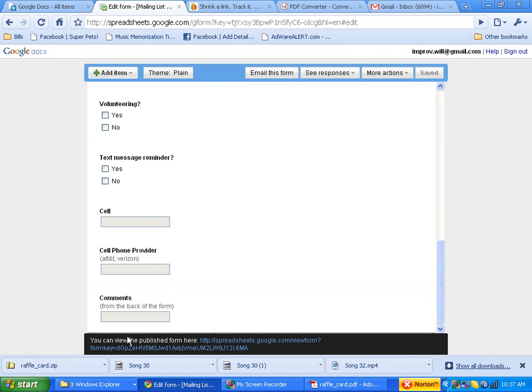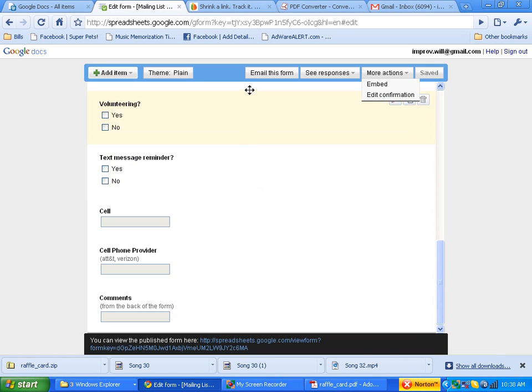And what to review, if you see down here at the bottom, this is the URL you want to use to send people. It's very important that you use this URL right here at the bottom where it says you can view the published form here. Don't use any other document, universal location. Use that URL, and you have to copy it by selecting it. Make sure that you've saved it over here on the right hand corner. Make sure that you've edited the confirmation.